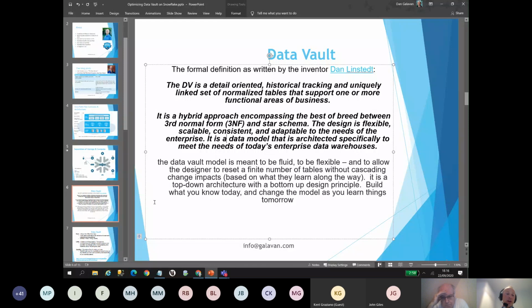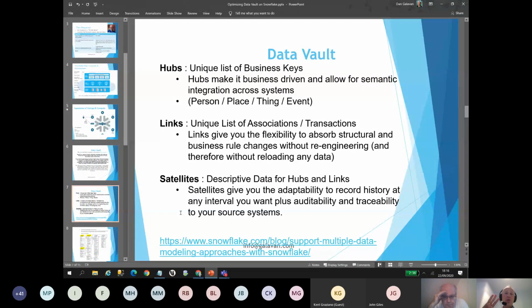There's one other thing I want to mention about Data Vault before we look at the detail. There are 3 core components: hubs, links, and satellites, right? Hubs, links, and satellites. And whatever kind of data modeling you're doing at a raw Data Vault level, and I'll explain what that term means a little later, you're always going to use one of these 3 components. There are different types and so on, depending on what you're doing. But at its core, these are the 3 components.